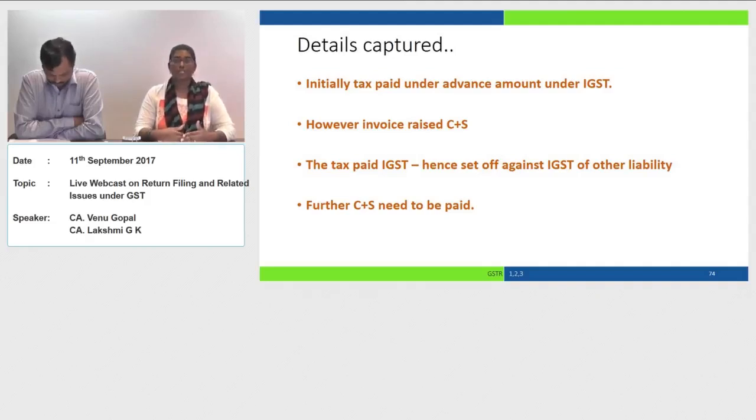In case of an advance receipt voucher, the recipient doesn't have the invoice, hasn't received the service, so he will not be eligible to take the ITC on the receipt voucher.